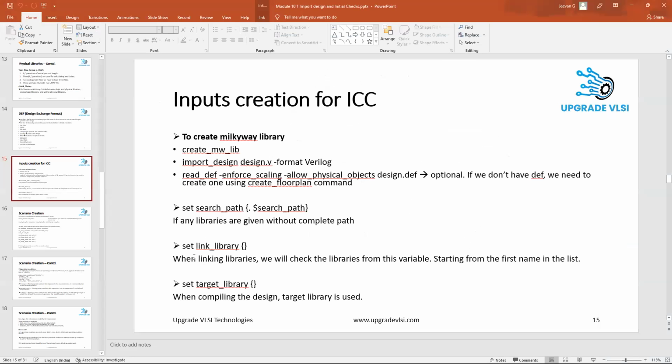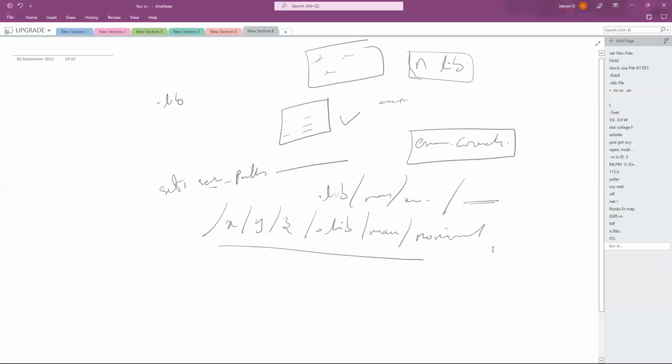Okay, set link library. See, when linking libraries, we will check the libraries from this variable, starting from the first name in the list. Let me minimize the thing. In the same thing, underscore minimal here, some .lib file is there, for example abc.lib is your file name, underscore .lib max nominal temperature, you have the abc.lib file.